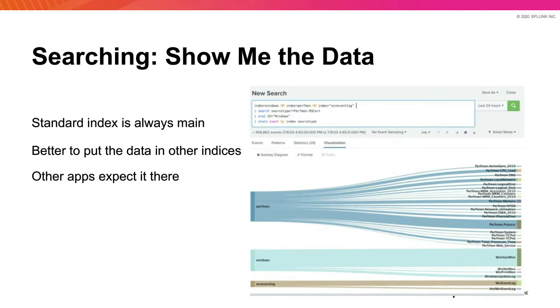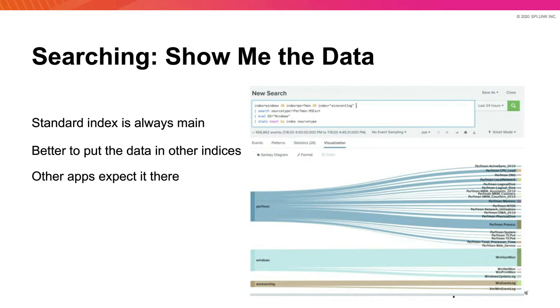The way I did it in the first session was that I integrated the data with the inputs.conf right away, so to say. Because of this, all the data is being written to the main index, so index equals main. That is not always the best way to go, and the docs have information about how you would normally store the data in different indexes, like, for example, an index called windows or an index called wineventlog.